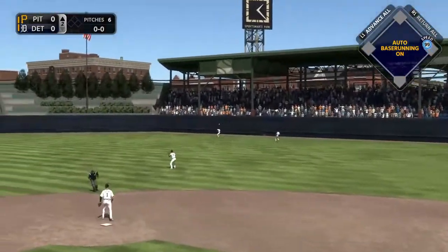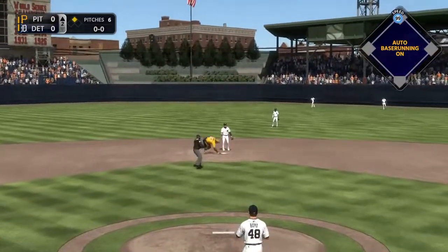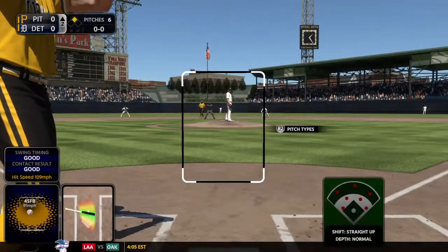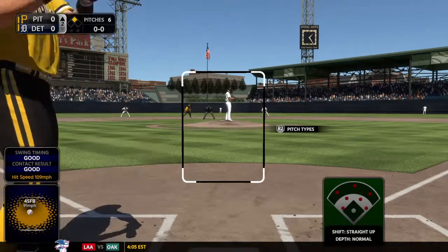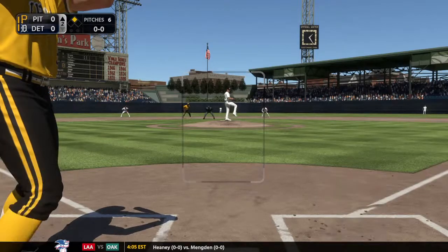But that'll be off the wall in right center. Throwing to second, but he'll be in there with a double. One pitch, one swing of the bat, and they've got a man in scoring position just like that. On the mound, he's probably happy it stayed in the yard. He jumped all over the first thing he saw and almost got to round the bases.